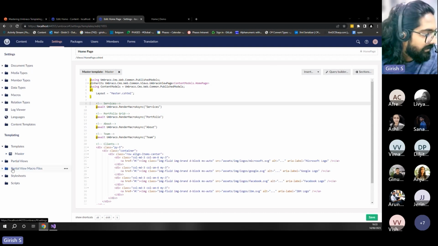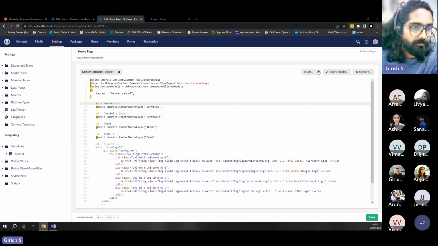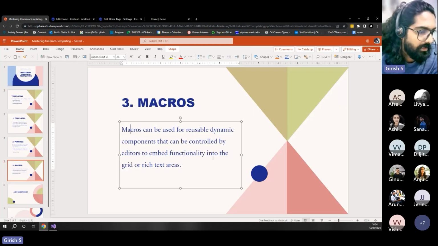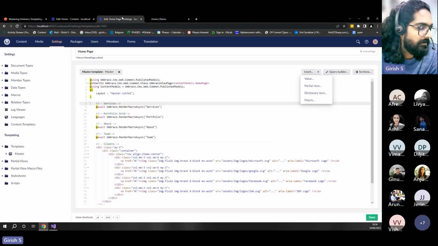At the same time, in the case of macros, there are multiple places where we can use this kind of macros. For example, as we already mentioned in the slides, we can implement them in the rich text editor and grid like that. I'm just showing how we can implement that.